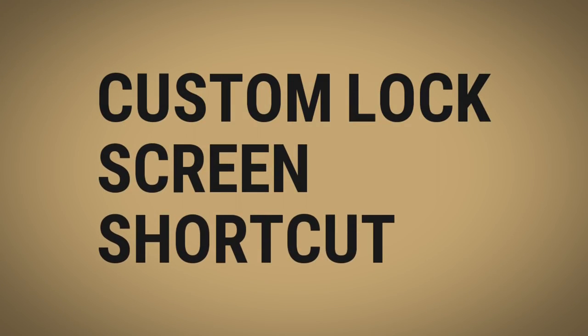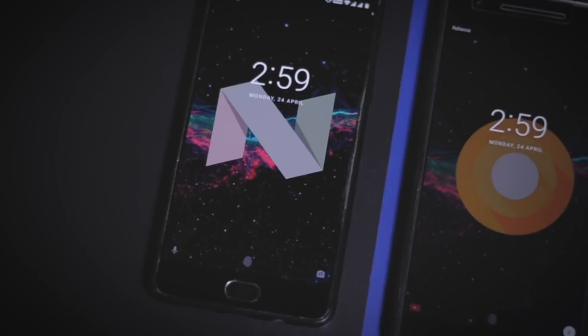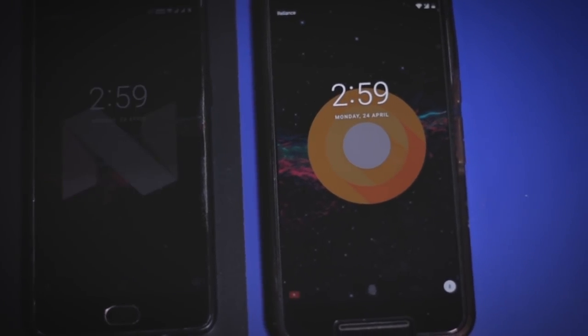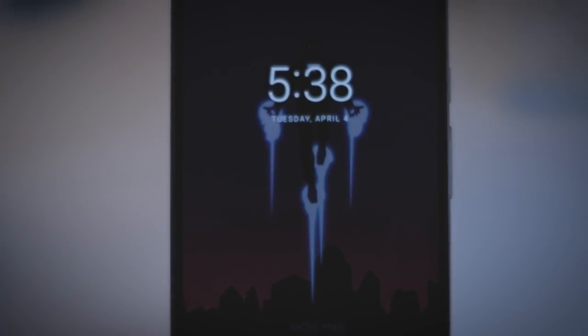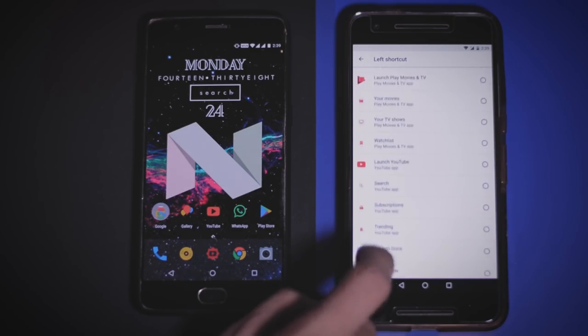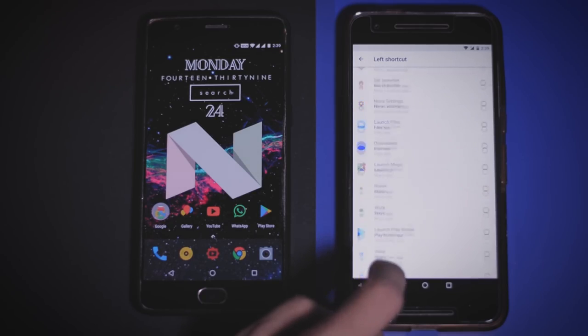Custom lock screen shortcuts. Now, if you take a closer look over the lock screen of Android O, then you will find that it looks quite similar to Android Nougat in terms of design. But don't go with the looks, because there are features buried inside the System UI Tuner. In the previous versions of Android, users are not allowed to change the lock screen shortcuts, but not anymore. With Android O, now you can change the shortcuts according to your liking.